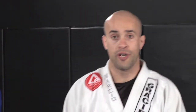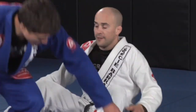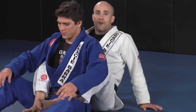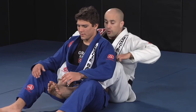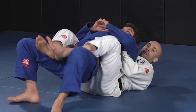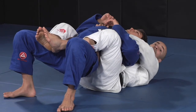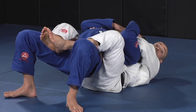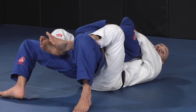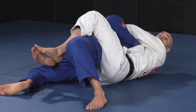Bow and arrow choke. We will start with hooks on the back. From here, we will work on the bow and arrow choke. Okay, grabbing underneath just to control. I'll place one hand on the collar, trying the submission, but he will make a good move. He'll control my arms, and he will lay to the side where he's protected. From here we go. Look.